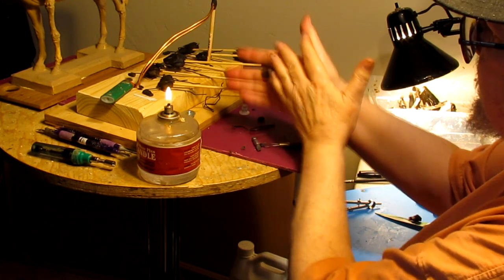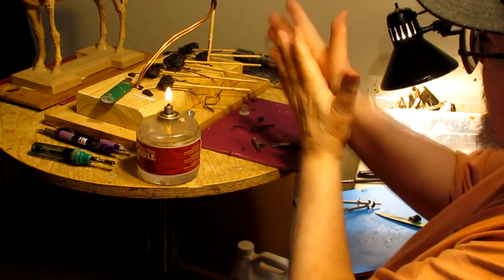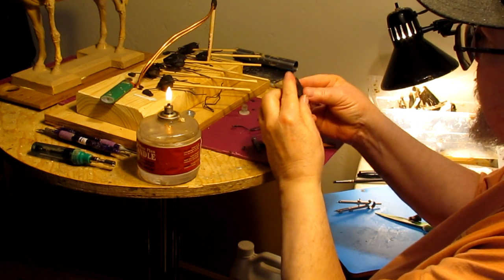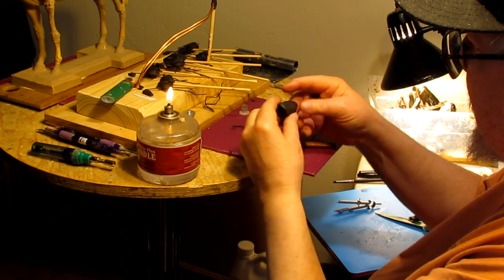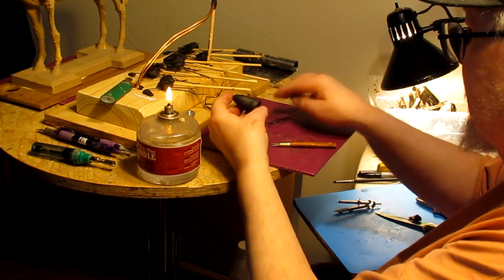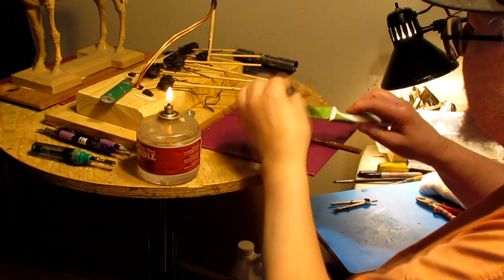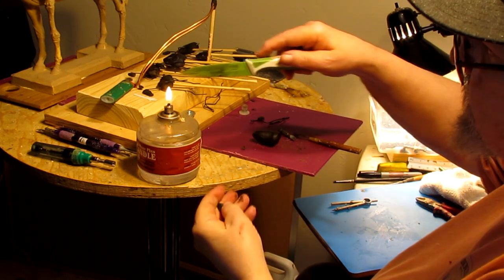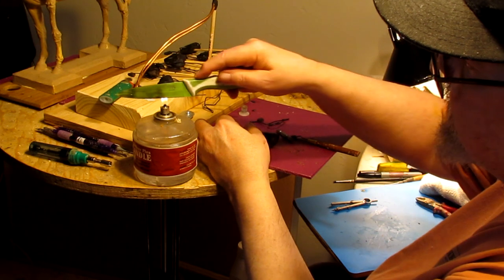After the first 2 or 3, you start getting into a rhythm as far as creating the armature and the wax. You get the feel in your hand when you got enough wax in it for the thorax or rib cage of the horse.